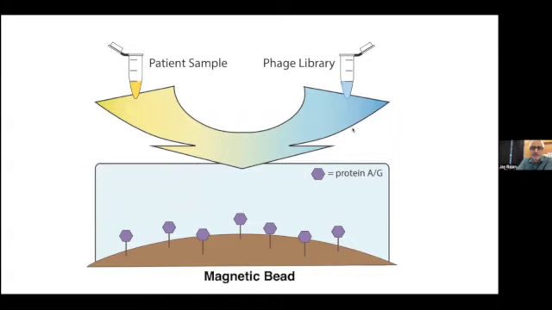So just walking through how the experimental procedure works: once one makes the phage library, which is basically a mixture of phage, each displaying a different peptide with a specific nucleic acid sequence that codes for that peptide that you designed, you take that mixture of phage and incubate it with a patient sample. This really can be any antibody-containing sample. Typically what I've worked with is serum and plasma, but in theory it could be done with anything.